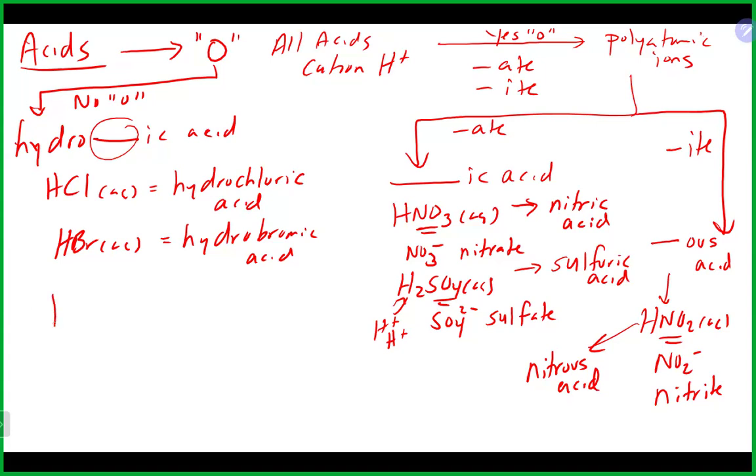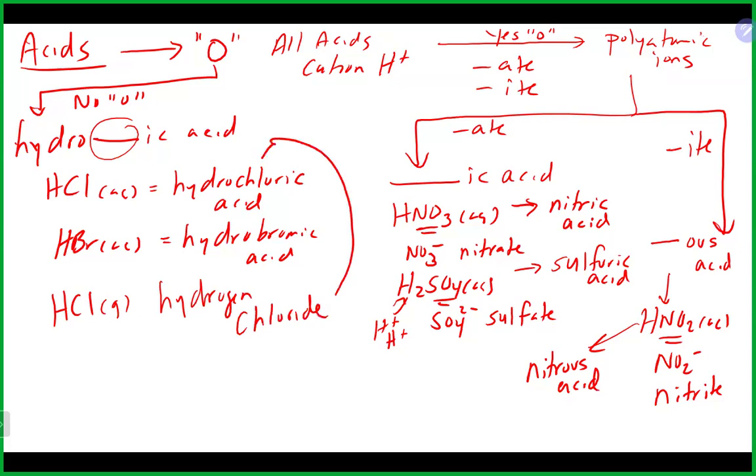That's also why when we have something like HCl that's a gas, we call it hydrogen chloride. But when this gets dissolved in water, it becomes hydrochloric acid, and there's ions floating around basically in it. Any questions on that quick naming about acids? So that way when we see an acid, hopefully you'll figure out the name, I hope.